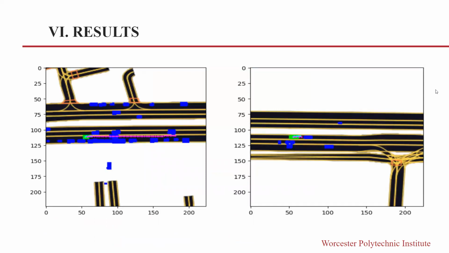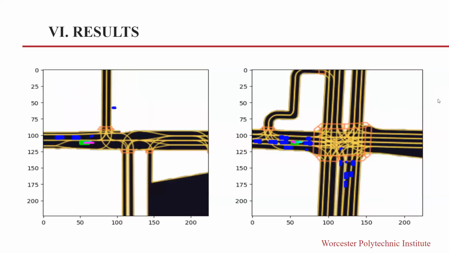Moving on, this is the visualization of the predicted trajectory versus the actual trajectory. As can be seen in the images, the purple trajectory represents the actual trajectory, while the blue trajectory represents the predicted trajectory. In the first image, we can see that the actual trajectory is longer in comparison to the predicted trajectory, but apart from that, the predictions are correct. In the second image, we can see that the actual and the predicted trajectories are the same, that is, our model is predicting the trajectories accurately.